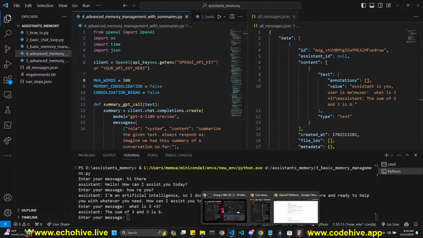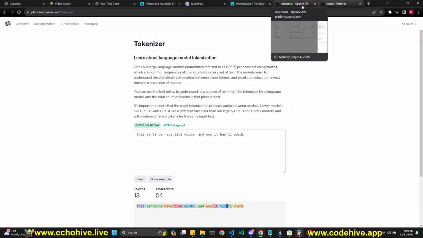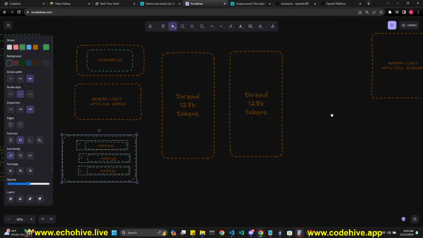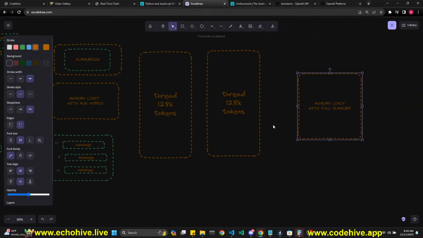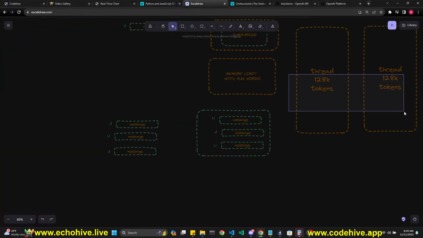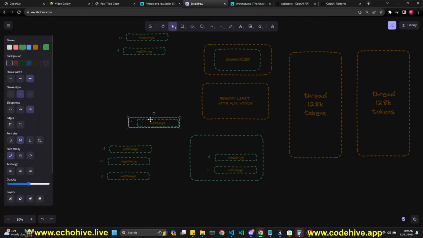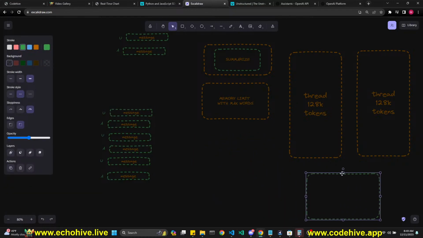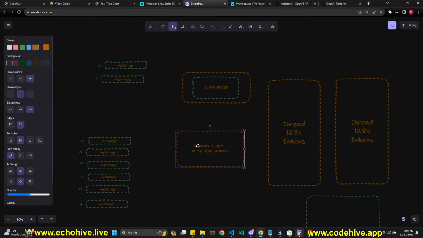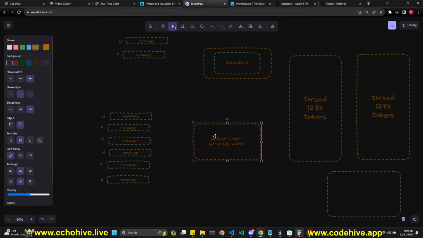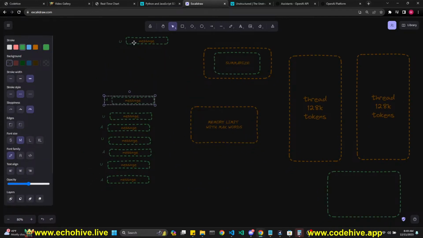So the next one was a bit different, because I wasn't sure how to do this right at first. That's why I had the 5th implementation. So let's say we have a memory limit, whatever limit we have, right? We're going to start having our messages, and these messages are going to be in our original thread.